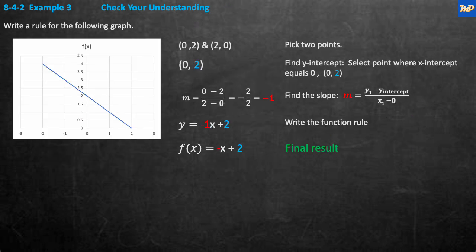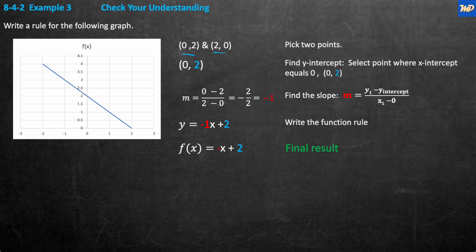Okay, for example 3, let's check your understanding. We'll do this once again. I've kept everything simple so that the mathematics is nice and it's easy to see. So it says write a rule for the following graph. Pick 2 points. Well, I did. I picked point 0, 2. That will be our starting point because x is 0 at this point, right? X is 0. And I picked point 2, 0. So x is 2 and y is 0 at this point here. And you can see this pretty easily on the graph.